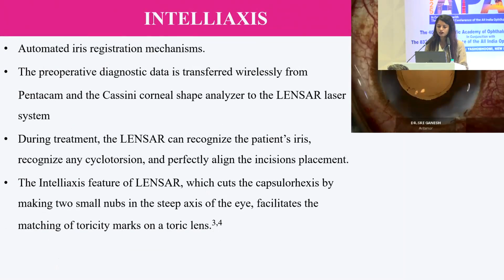IntelliAxis is an automated iris registration mechanism. The pre-op diagnostic data is transferred wirelessly from Pentacam and Cassini corneal shape analyzer to the Lensar laser system. During treatment, Lensar can recognize the pattern of the patient's iris, recognize any cyclotorsion and perfectly align the incision placement. IntelliAxis feature of Lensar cuts the capsular axis by making two small nubs in the steep axis of the eye, which facilitate the matching of toricity marks on the toric lens.